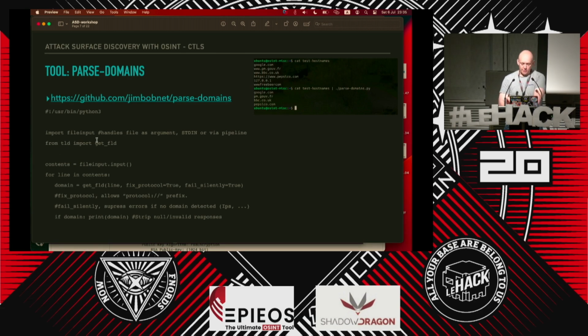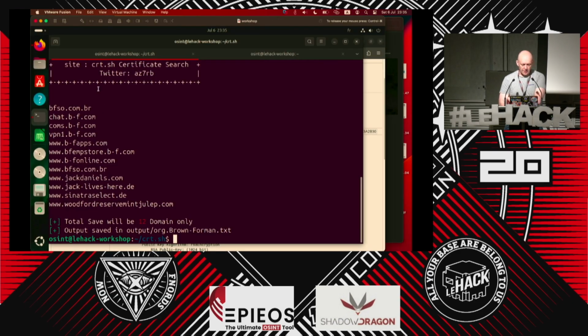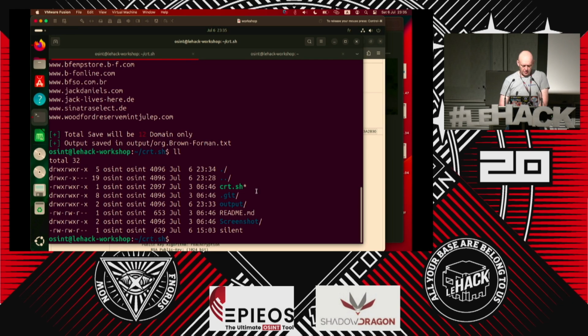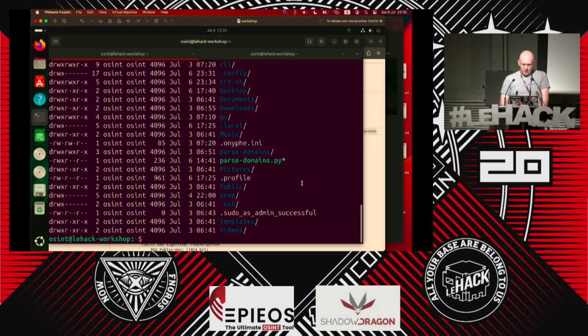It will handle either a file as an argument, or standard in, or you can pipe to it as well. So if you pull down this tool, the easiest thing is to take parsedomains.py, make it executable, and put it in whatever directory you're working in.